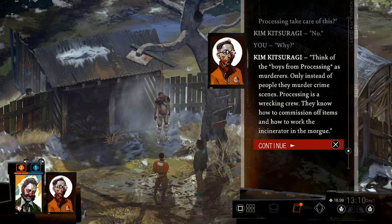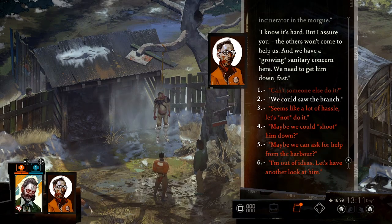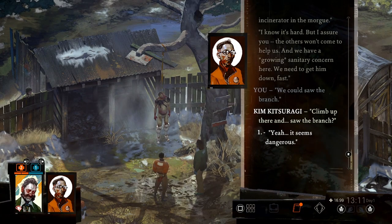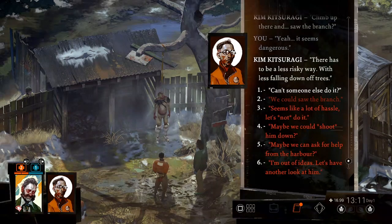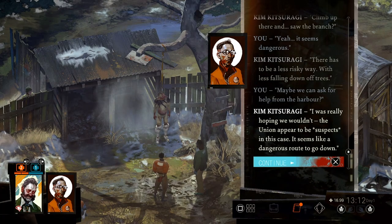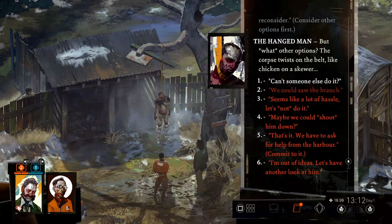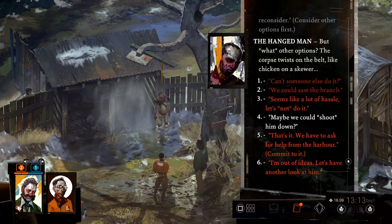They're not doing the autopsy, we are. I know it's hard, but I assure you, the others won't come to help us. And we have a growing cemetery concern here. We need to get him down, fast. We could saw the branch. Maybe. Climb up there and saw the branch? Yeah, it seems dangerous. There has to be a less risky way. With less falling down. Maybe we can ask for help from the harbor. I was really hoping we wouldn't. The Union appeared to be suspect in this case. Well, yeah, they'd probably... No, leave him there. He's a piece of shit. What? I would really prefer if there was another way. These people might have an agenda. Yeah, let's reconsider. But what other options? A corpse twists on the belt like chicken. Shoot him down. Maybe we could shoot him down.